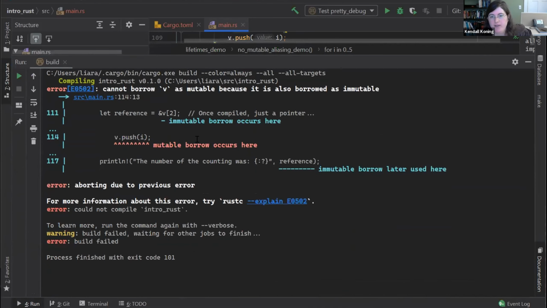And it's kind of this friendly compile error, where this has historically been kind of difficult. So Rust goes out of its way to make a nice error where it tells you, well, you immutably borrowed it here, and then you mutably borrowed it here, and then it's basically telling you exactly what you did wrong. So Rust is saying, you can't compile this, and here's some help about what you did wrong.